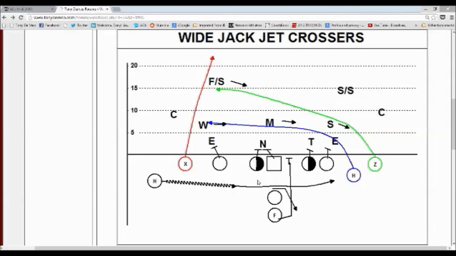The first is this formation, because when we ran it off the option, the X was split out to here. Can you see what I'm talking about, John? Yes, sir. Okay, so the corner, because we were good at throwing that, would play the X inside out. He would undercut the post and take the post away.